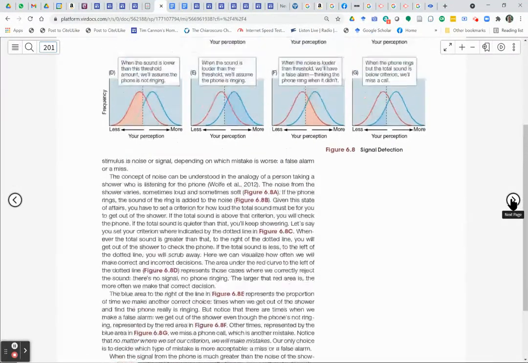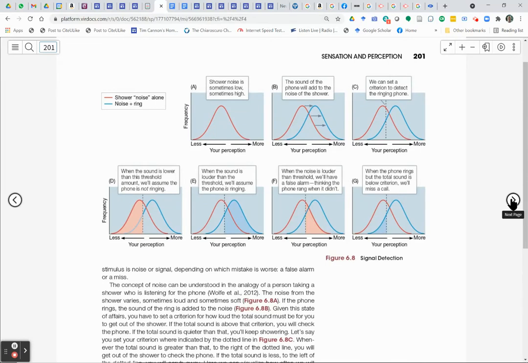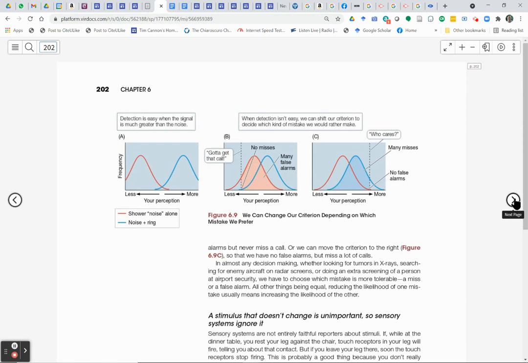And this is real life. This is dating. This is whether you get a job, whether they think you have cancer. Mistakes will be made, but we do the best we can. And we have to look at the consequences of making a mistake. I tell you, you don't have cancer and you've got cancer, that's bad. And we don't want to do that. So we might move that decision line to minimize the likelihood of missing cancer. Of course, if the signal and no signal distributions are very far apart, you don't make many mistakes. But unfortunately, in real life, they overlap. They can overlap quite a bit. And then your decision line can make a big difference.